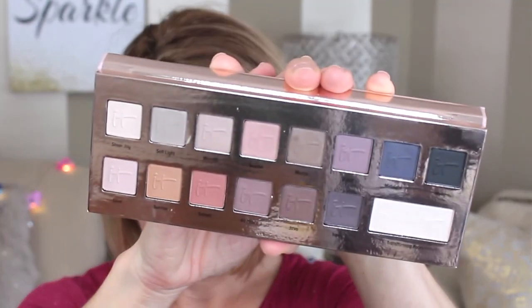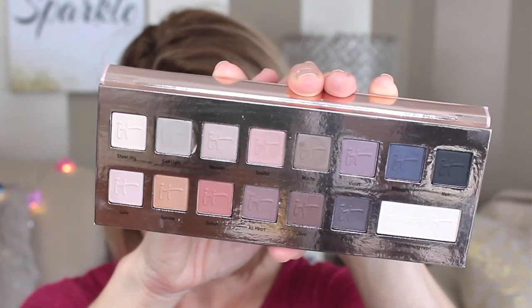And I have always loved It Cosmetics products and their skincare. So this week I actually pulled out for my eye palette Naturally Pretty. This collection here is all matte colors, from cool tones to warm tones, peachy colors, pinky colors. You do have a transforming pearl, which is good for an all over lid color to set your lids for that. I'm just gonna swatch a few of them.